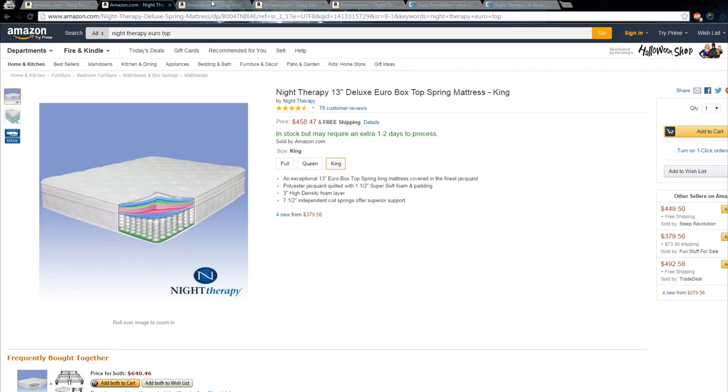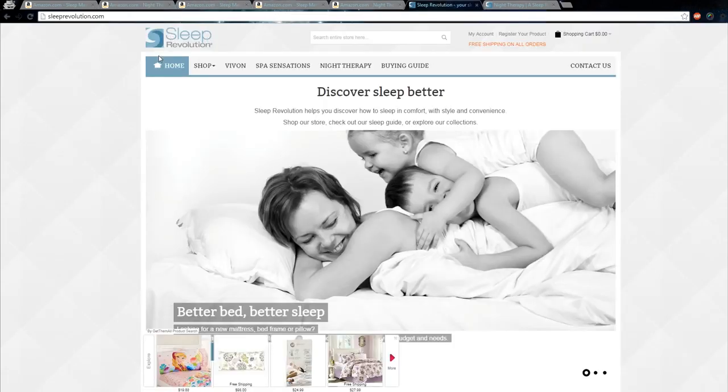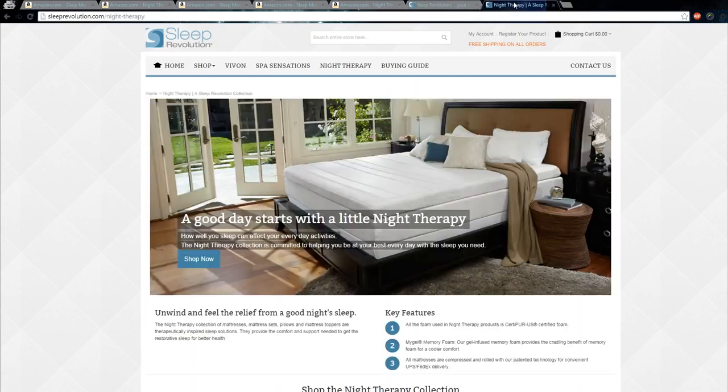But if you like it a little bit firmer, or you maybe have something you want to put on, some people put like a down feather mattress topper, and those are supposed to be pretty comfy. But anyway, this is the company Sleep Revolution. This is like their homepage right here.